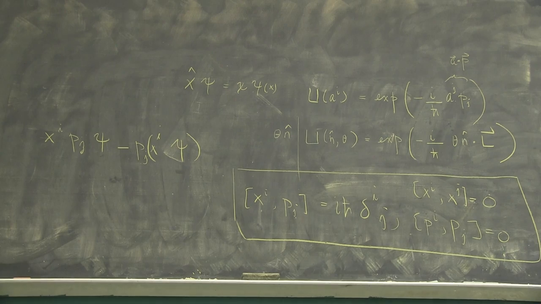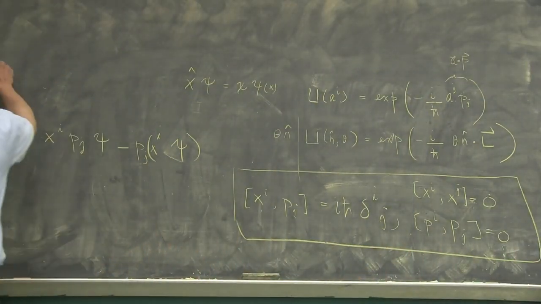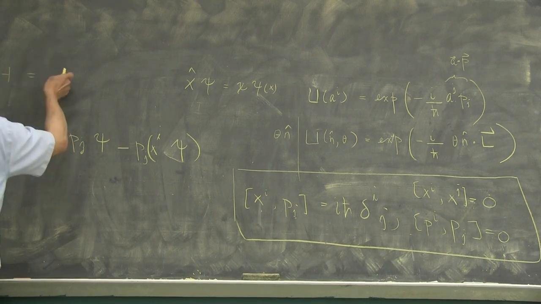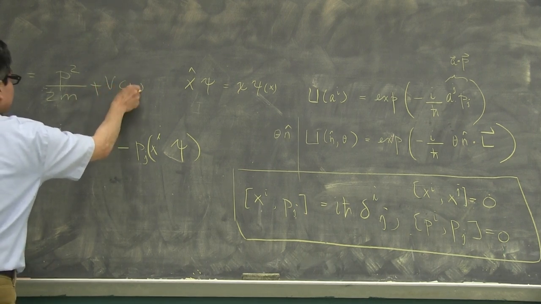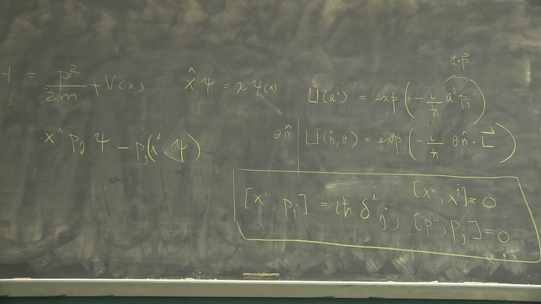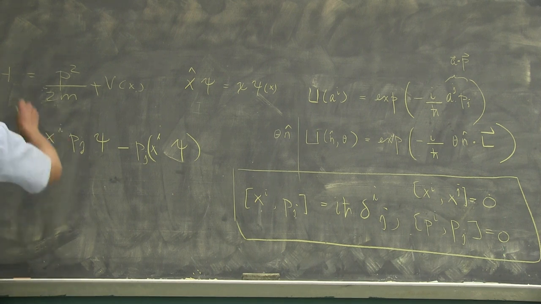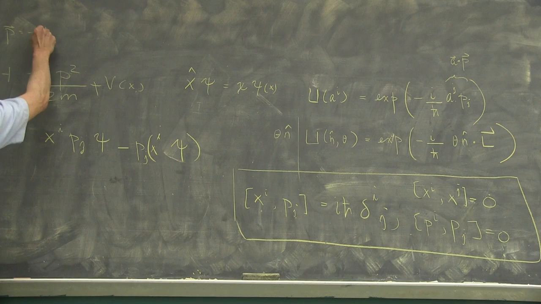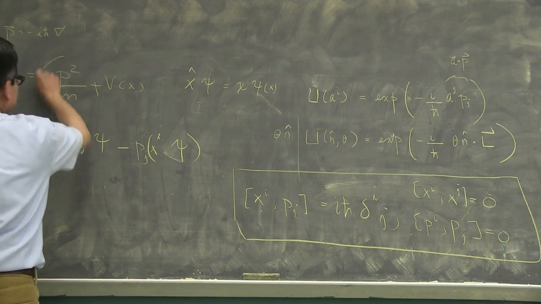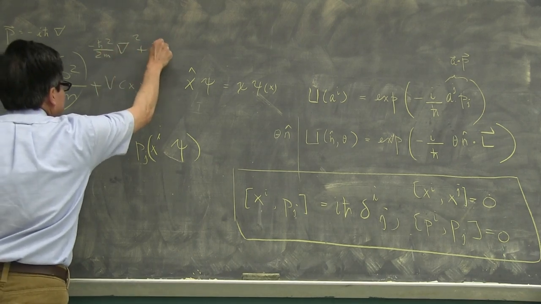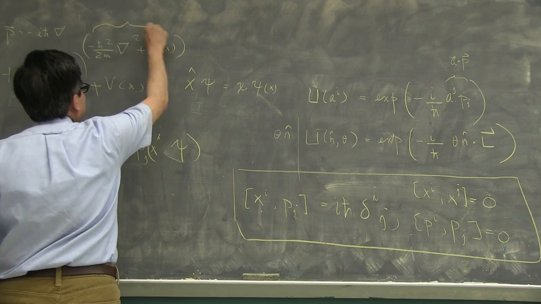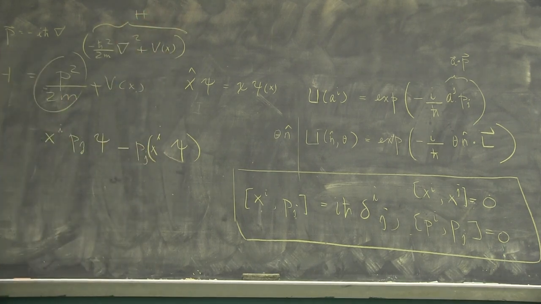You know that the Hamiltonian is supposed to be the sum of the kinetic and potential energy. So for a single particle, it's p squared over 2m plus the potential, like that, right? And if p is minus i h bar gradient, this gets turned into minus h bar squared over 2m times the Laplacian, plus the potential, which is just a multiplication. So this is called the quantum mechanical Hamiltonian operator. It's no longer a function. It's an operator because the p has been turned into an operator, a differential operator in this case.